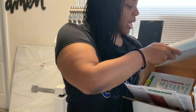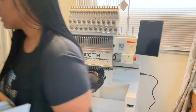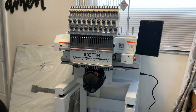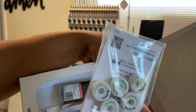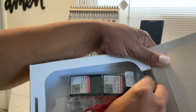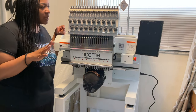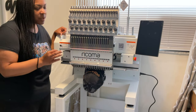They also sent some Madeira thread — these are not the larger thread spools but you'll be able to get quite a bit done with them. One package has 10 different colors, basic colors. There's also pre-wound bobbins — I love these because they're disposable. The machine also comes pre-threaded, so we won't have to go through all the different loops and tension knobs to get it started.